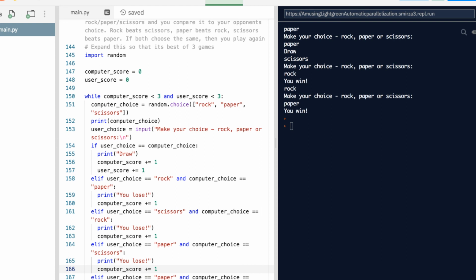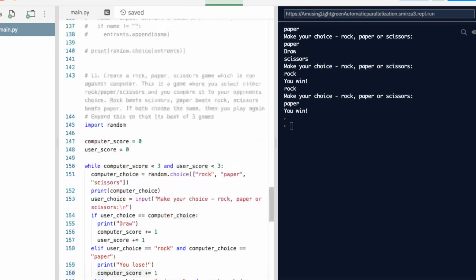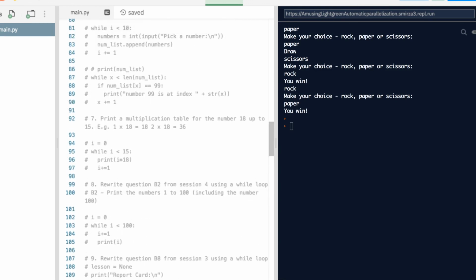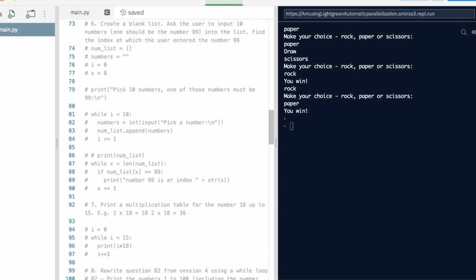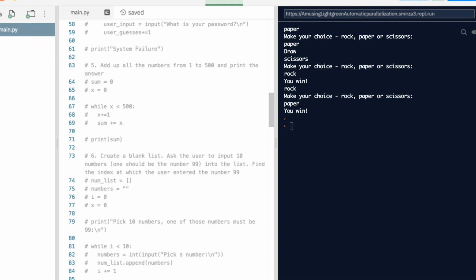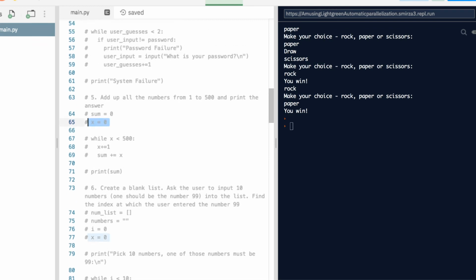Any general guidance on usually when to use a for loop and when to use a while loop? So I like to use a for loop if I'm going to do something for a very specific amount of numbers. So some of these questions here, for example, let's have a look. Because you have to create another variable for x, I probably would have done this as a for loop. Neither's incorrect. I just would find it easier because I know that I'm only going to a specific range.